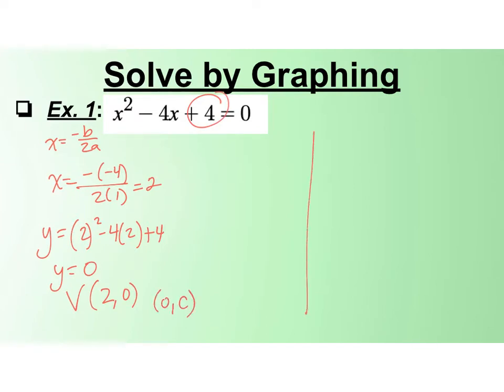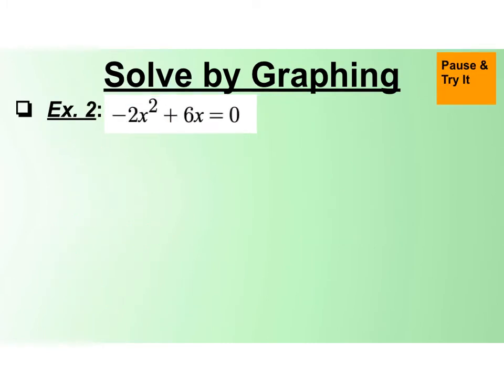So I'm going to go ahead and graph. I know I go through, oops, that's supposed to be a 4, (0, 4), 1, 2, 3, 4. And my vertex is at 2. That does make sense because my a is 1. If I check my step pattern, up 1, over 1, up 3, over 1, and then I would be symmetrical there. So I have graphed it using x equals negative b over 2a and my y-intercept. And my only x-intercept is (2, 0). So that is my answer. Pause and try this one.